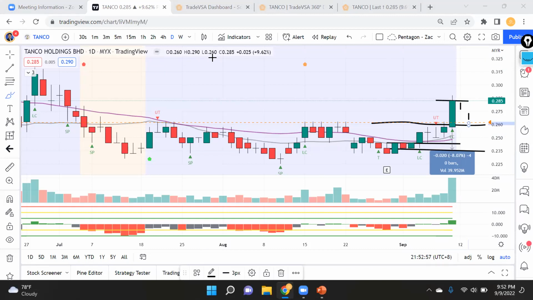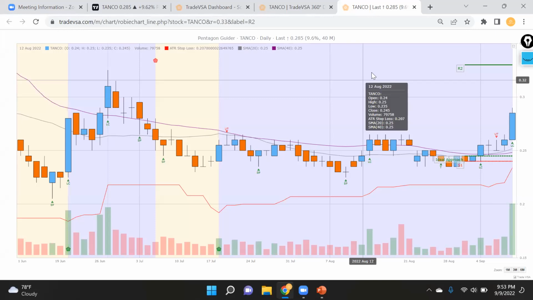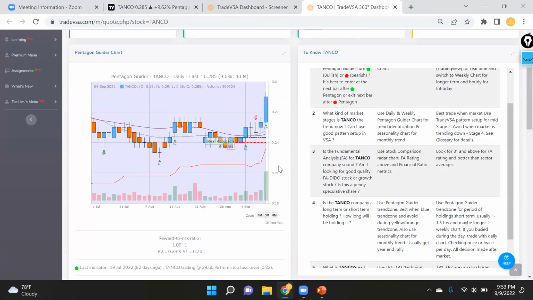All right, any questions so far? Is it clear on how I plan my trades? Type 1 yes, type 2 no. So far only Jin. How about others? I got around 40 members over here today. Thank you, Amin. Thank you for the reply. Let me know any other questions you have for this visual trading plan. This is usually how I plan my trades. Thank you, Vince. Thank you, Nigel.